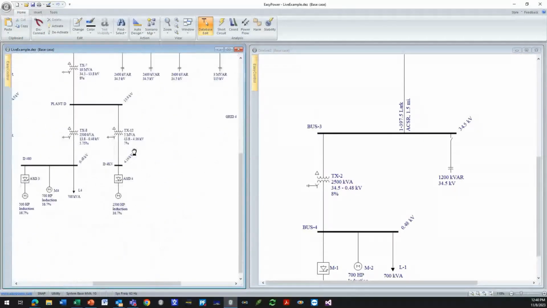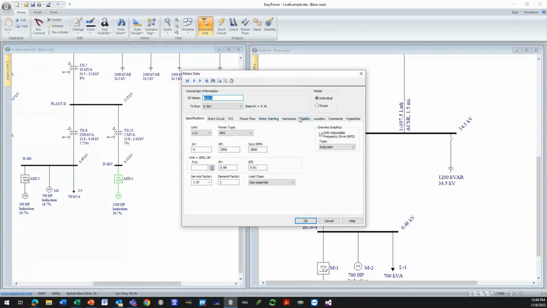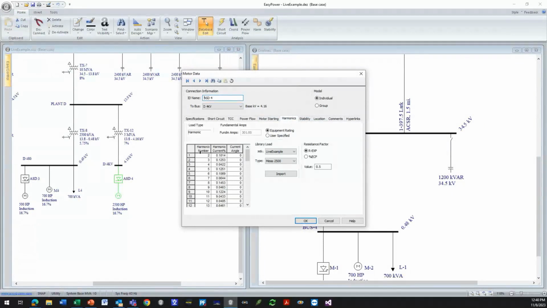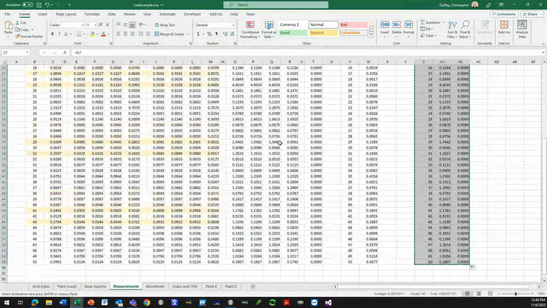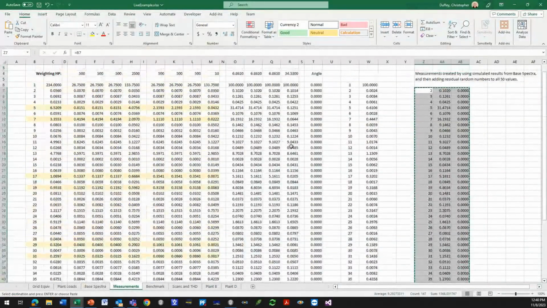And the only difference is that I would have a different spectral content for this drive, and this drive is here, Harmonics. And here you see 2nd through the 50th, and I believe the 11th is the highest harmonic at 9.0433. And if you look in my table, that is this value right here.